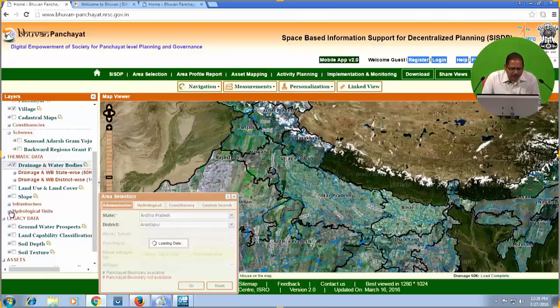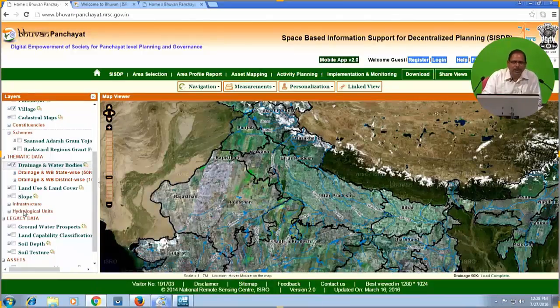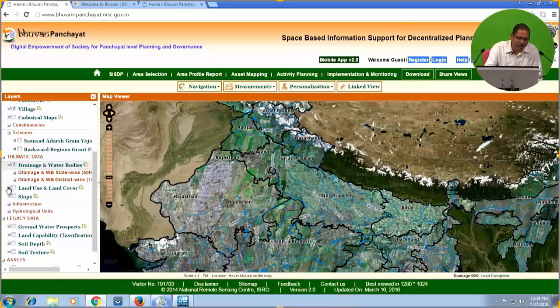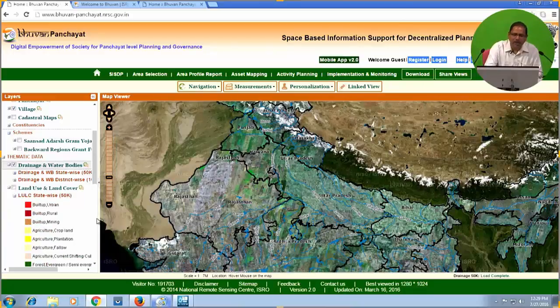And the next part of this thematic data is the land use and land cover data set. Sometimes we also call it LULC data. There were some questions before this session, and I was trying to see your questions: what is LULC? LULC basically talks about land use and land cover data sets, and these are maps that we derive using satellite remote sensing data at different scales, right, 1:250,000 scale, 1:50,000 scale, 1:10,000 scale. These data sets are available, and you can always overlay them here in this particular map viewer.